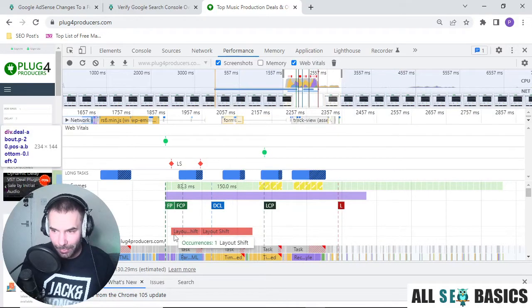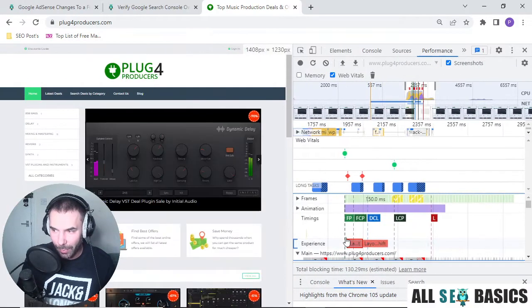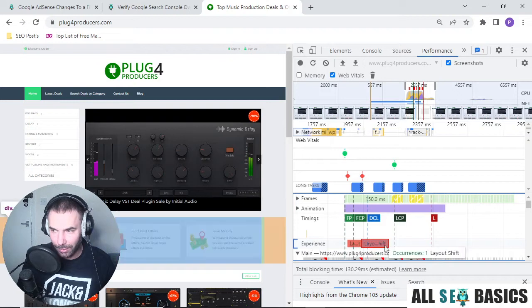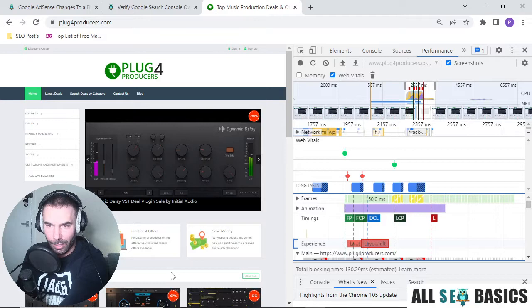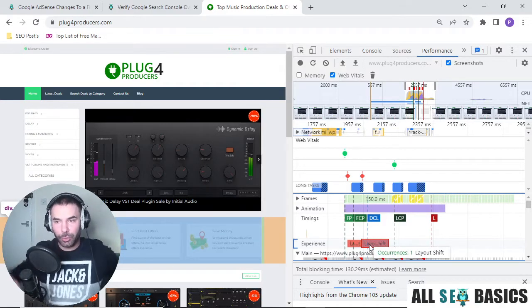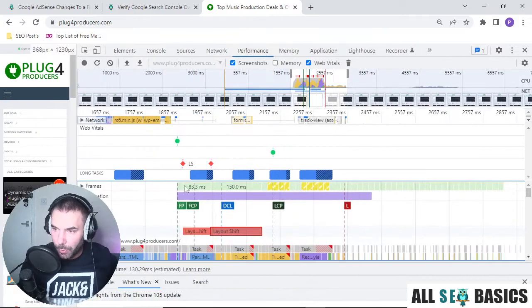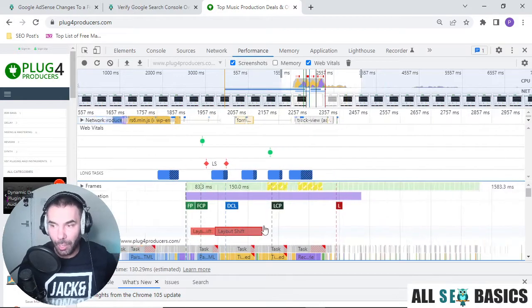And at the bottom here you will see this is a layout shift. And you can see what the layout shift is. So if we make this bigger and we hover over the layout shift, it will actually show us where the layout shift is happening. Look, when I hover over it, it's this div container here that's shifting. So what I will need to do is go in there and reprogram that. And you guys can really check your website just by using the performance extension here in the browser. How cool is that?